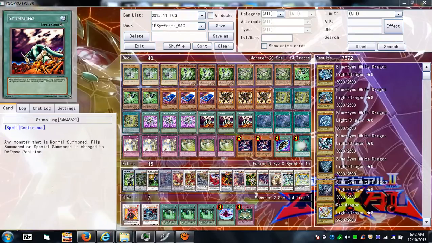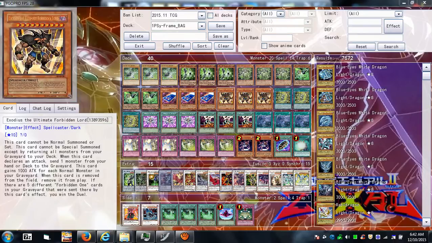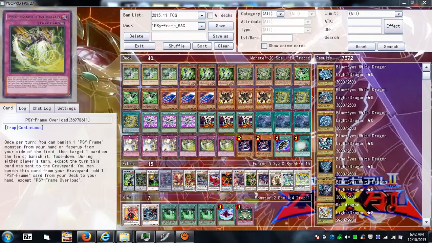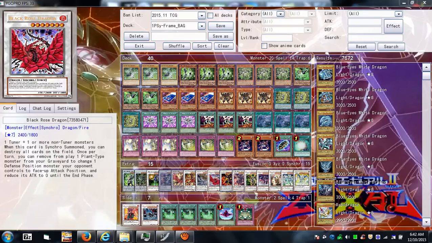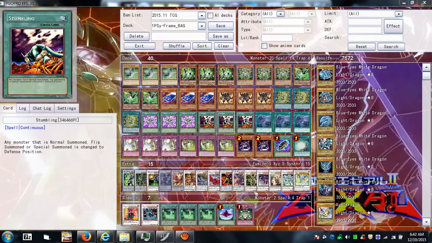Also useful in case I need to recycle something. In case there's a synchro in the graveyard and I didn't draw my Exodios, I can use Monster Incarnation, discard a Psy-Frame, for example, and put my Black Rose back in my extra deck in case it was warninged, or Black Horn Heaven or something. Put it back in the extra deck so I can resynchro and reuse it, so it helps in recycling, keeps those resources going, keeps that infiniteness. Gotta optimize the extra deck, right?